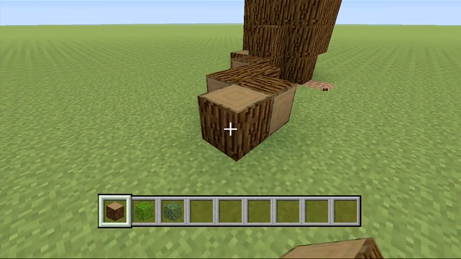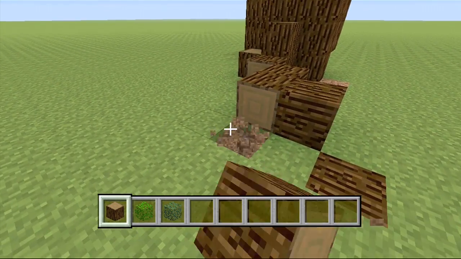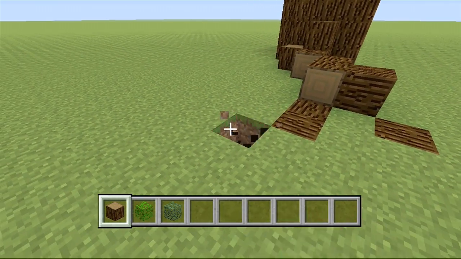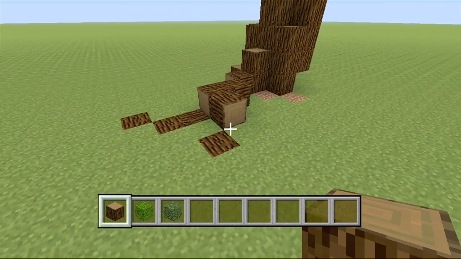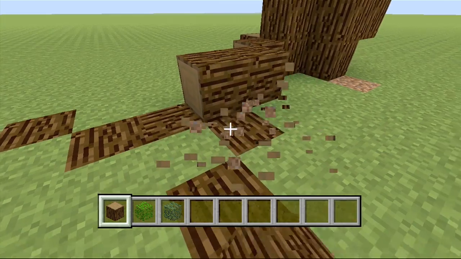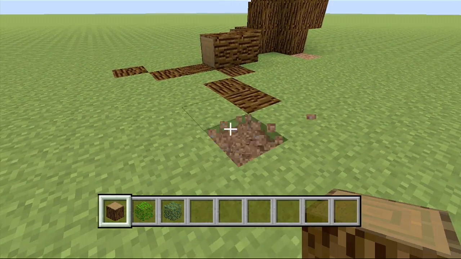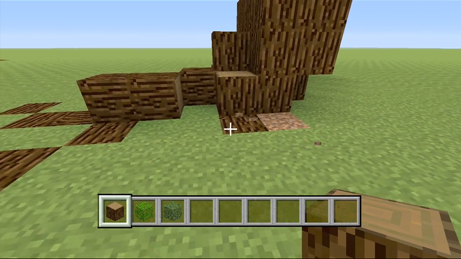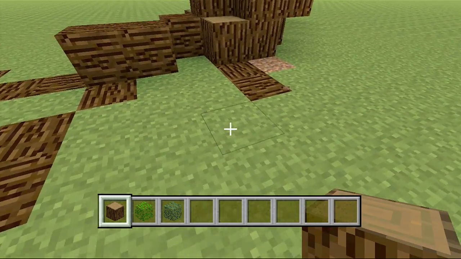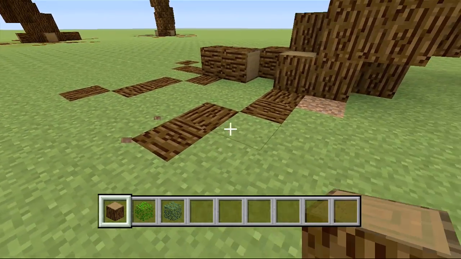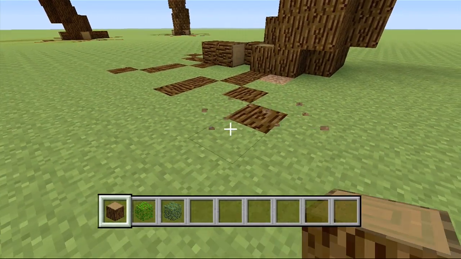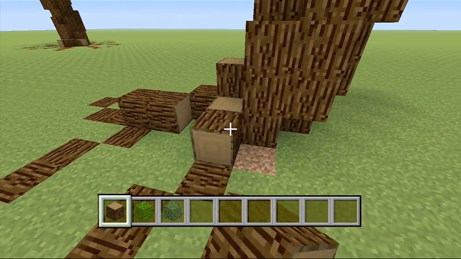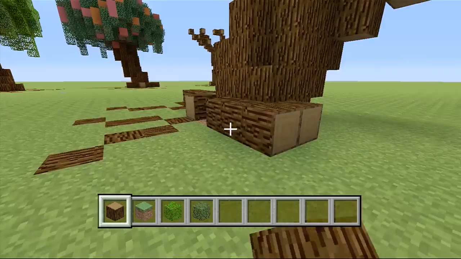And then you want to come outwards on the ground, on the grass level, with your roots going out like that. Again, it's to your liking. You want to have the blocks of wood facing different ways usually, so it doesn't really matter. As you can see now, I'm placing them different ways, trying to make it look like a tree that just showed up there and sprouted like crazy.